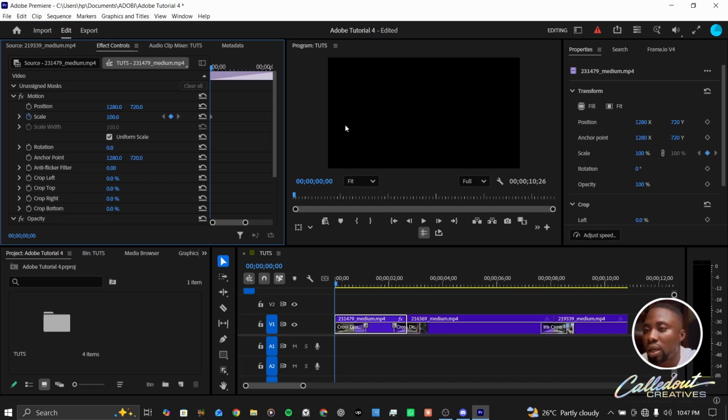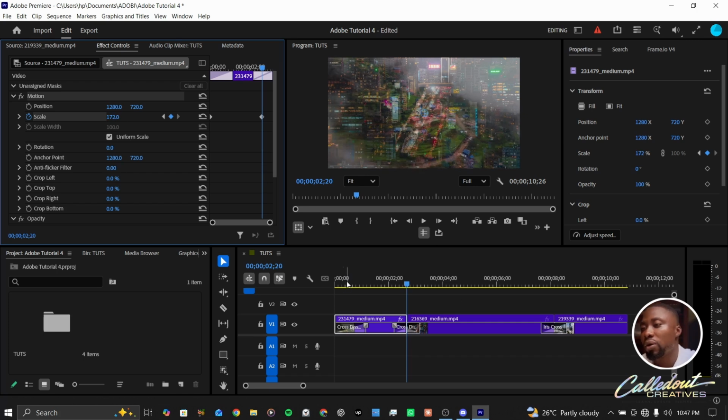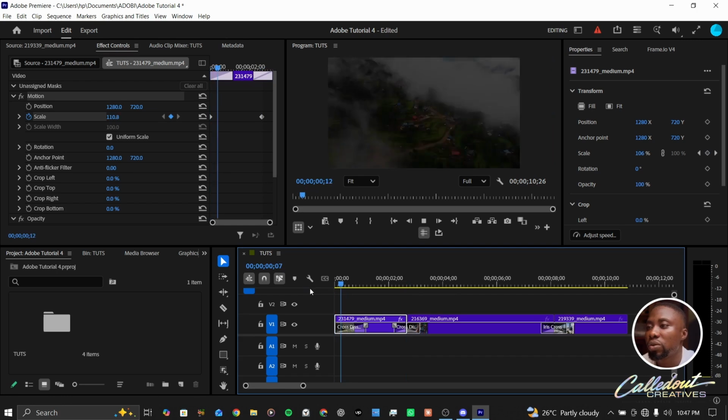In our next tutorial, we're going to be learning how to create custom animations using keyframes. And let me just show you an example. Just before we close, let me show you an example. You hit that and you come to the end, select that and you say this, and you increase this to, let's make it very obvious, 172, and you come back to the beginning, and when you play, this is what you get.